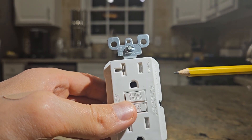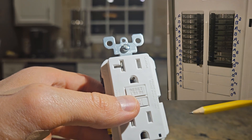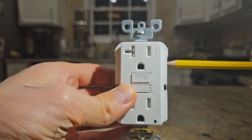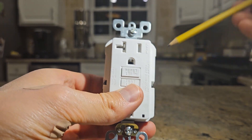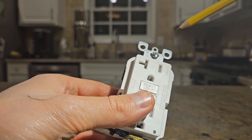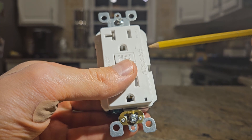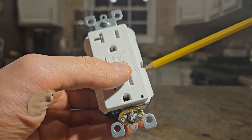In very simple terms, the hot side is where power from the service panel or breaker panel or fuse box goes to this GFCI outlet. That power then comes out of the neutral side. So power comes in on the hot side, you have something plugged in, it goes through, and comes out of the neutral side. At all times, it is comparing the current entering the circuit on the hot side and the current leaving on the neutral side.